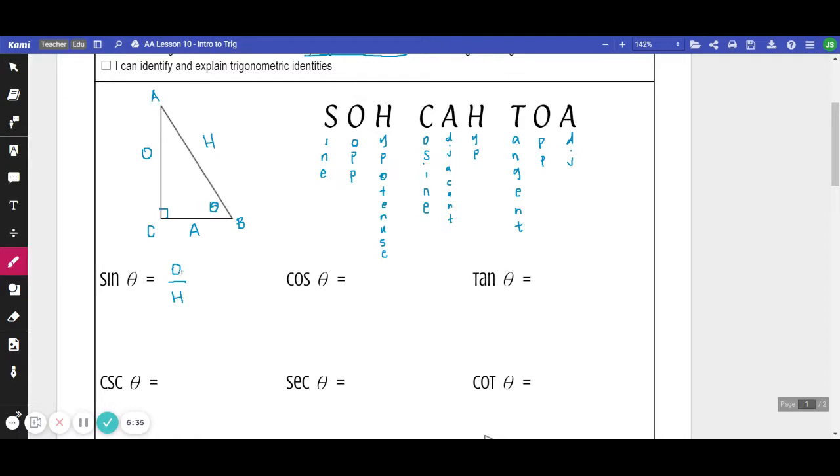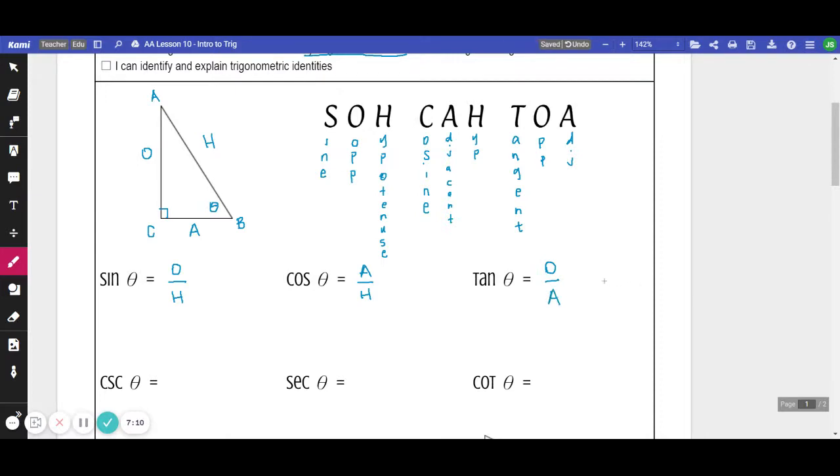Please make sure that when you look at that, you know that is not a zero. That means opposite. So if you need to write out OPP for opposite, write out a little bit more or put a note to yourself that that is not a zero. That is opposite. The cosine is a fraction of two sides. If they ask us to find the cosine, it's the length of the adjacent side divided by the length of the hypotenuse. And the tangent is the length of the opposite side divided by the length of the adjacent.